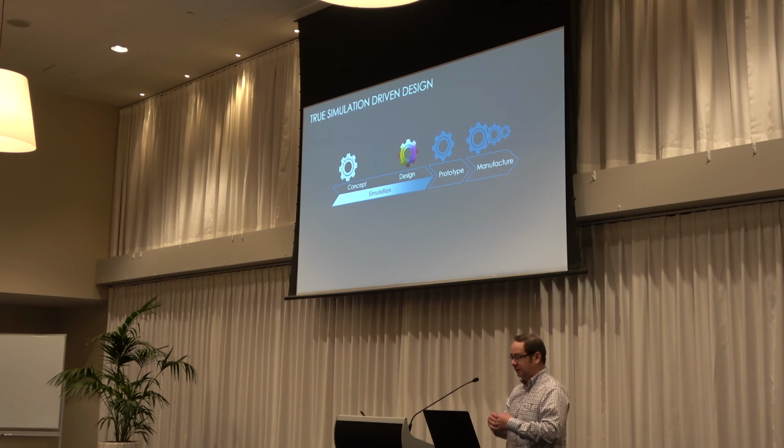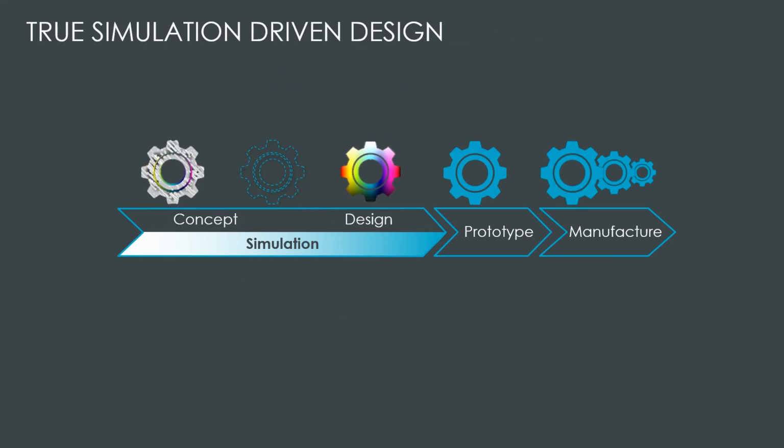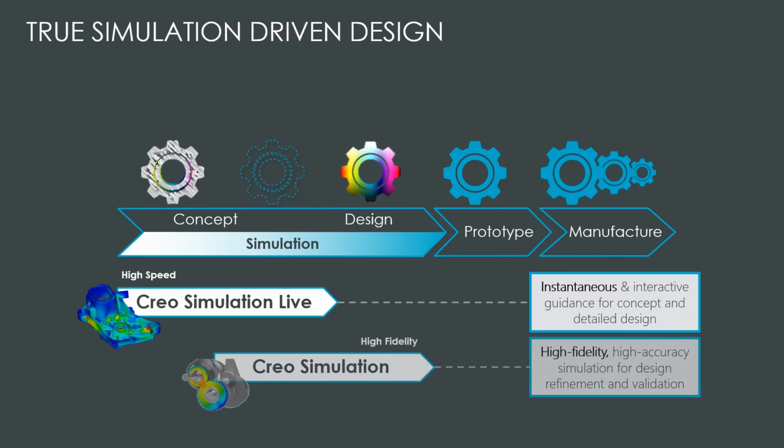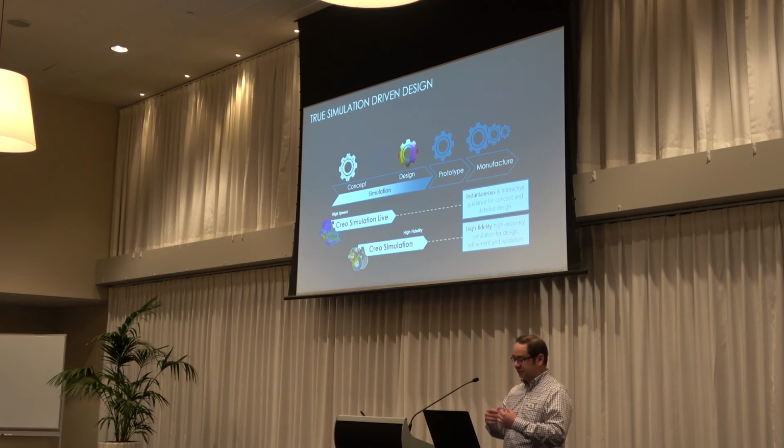So we're talking about true simulation-driven design: the ability to do simulation at any point in that process, right from the early concepts, as many times as we want to, because it's nearly instantaneous. So the idea is this is really high speed, with lots of guidance on what you should be doing as a designer. If you want to go for something more high fidelity, we can look at Creo Simulate.